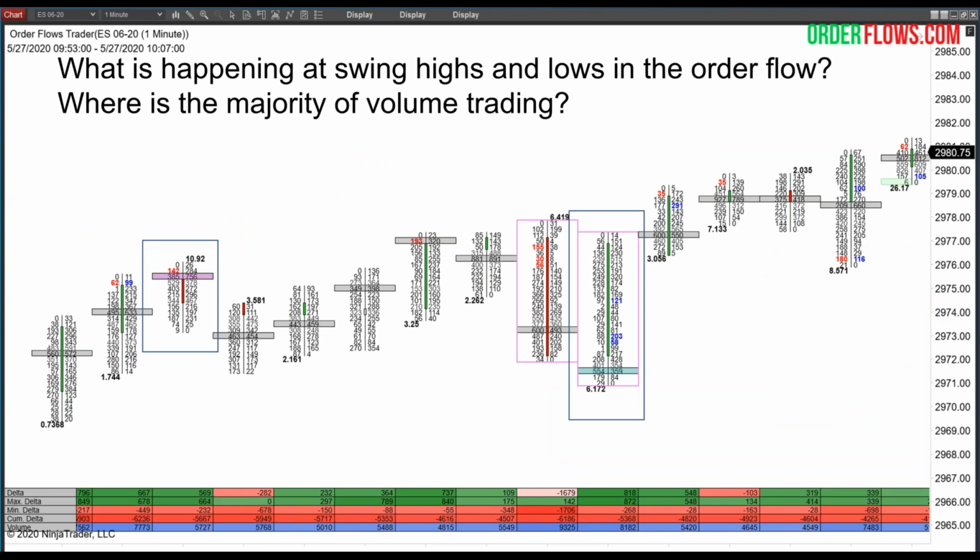Now, as a trader, anytime a market hits a swing high or swing low, you should be watching what's happening in the order flow, in the volume, specifically in the order flow. And I talked about prominent points of control earlier, right? The bearish one here and the bullish one here. Okay, so you have your bearish point of control here. Market comes off, starts probing a little bit lower, sort of works its way back up to this prominent point of control.